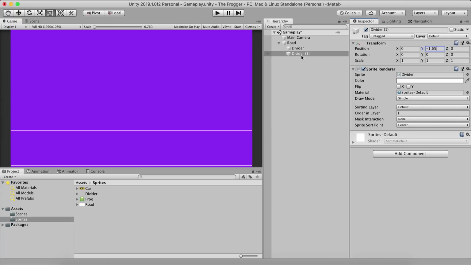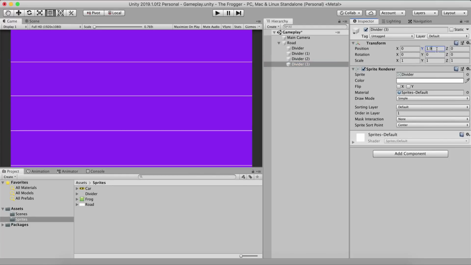I'm going to duplicate it. And by the way, I duplicate it by holding Command and pressing D. On Windows, it is Control and D. So Command and D. And the third one is going to be at, let's say, 0.15. Now we're going to have the third one and the fourth one. So this is the third one, this is the fourth one. So this one, I'm going to say 1.95.